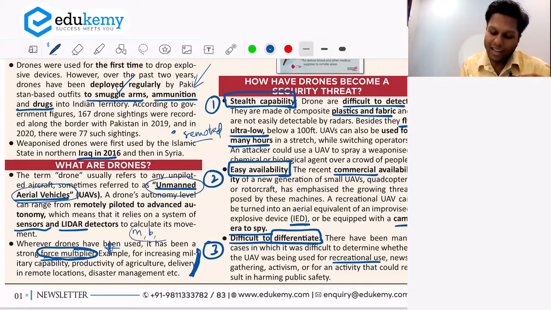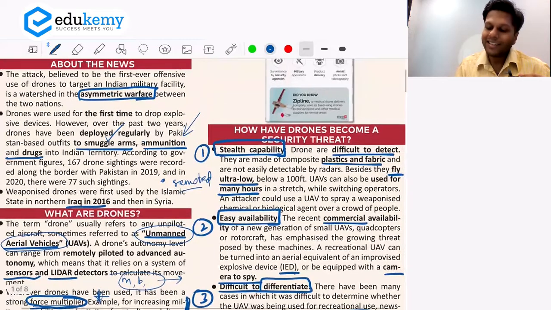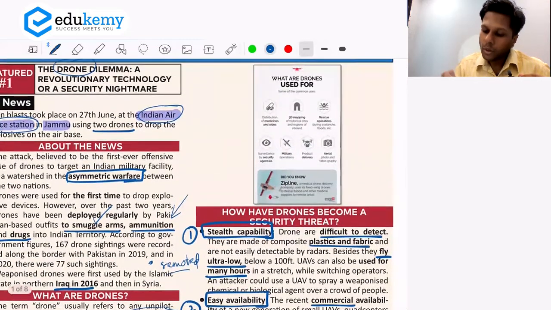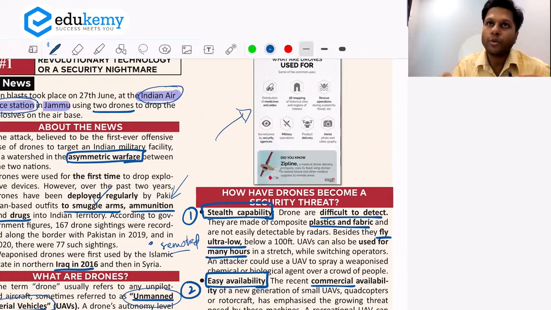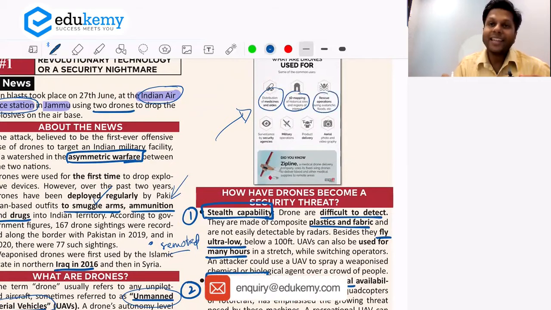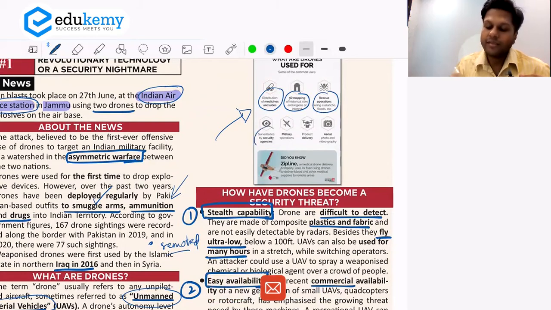However, it can also be used against humanity. Right now, it was used against humanity. And this is where we should know what the threats attached to drones are, right? Now, you can refer to this diagram. This is about how drones are used for good purposes as well. For example, distribution of medicines, creating 3D maps through LiDAR, rescue operations, right? Supplying agricultural commodities, for example, fertilizers, surveillance. This is some of the activity drones can carry out. Military operations, as was carried out against India, delivering products, and aerial photography and survey, right?